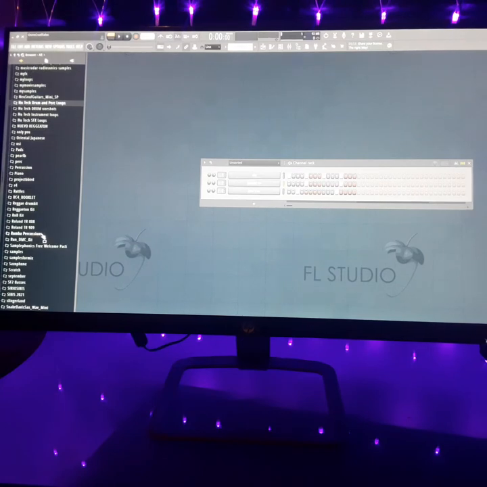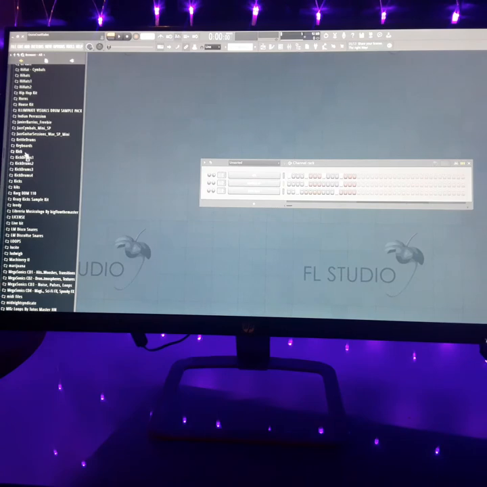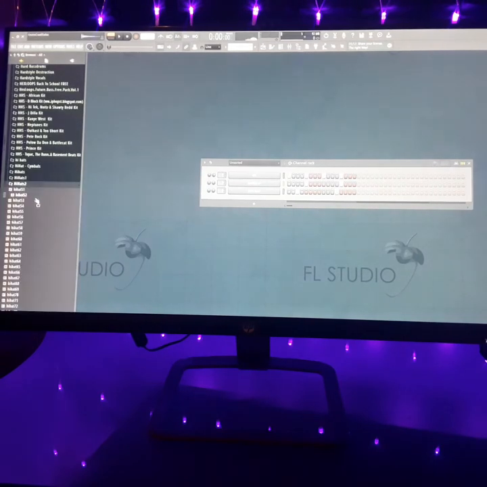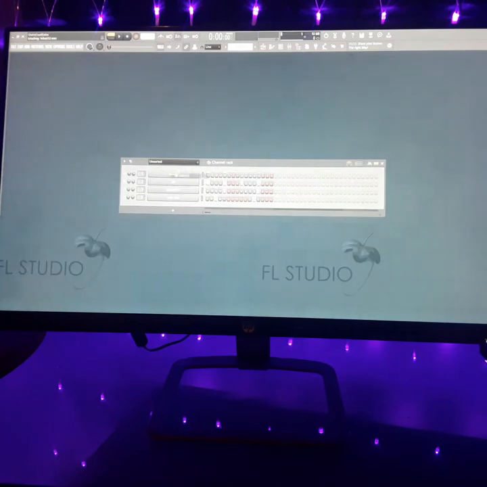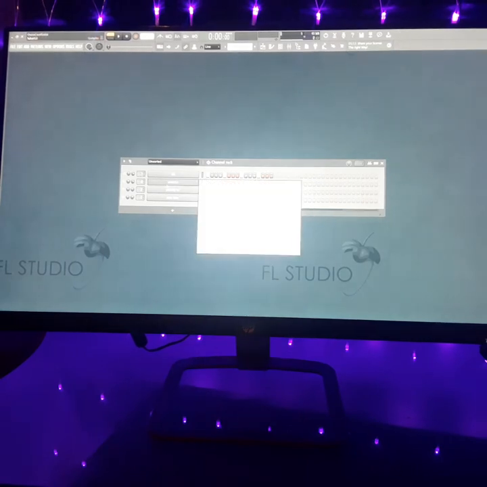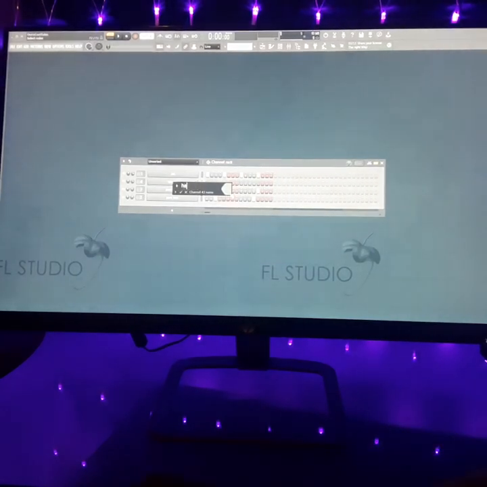I really try to stay away from loops because I like to have control over the stuff. So let's make our own little shuffles. So let's rename it number 4. Let's bring it down. Put it between that. We're gonna put the hat on it. Hat. We're gonna rename it hat.